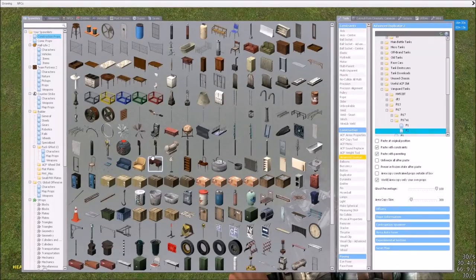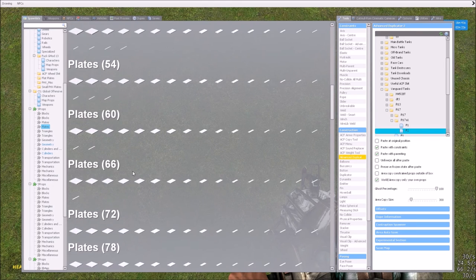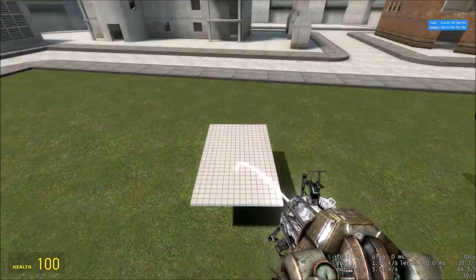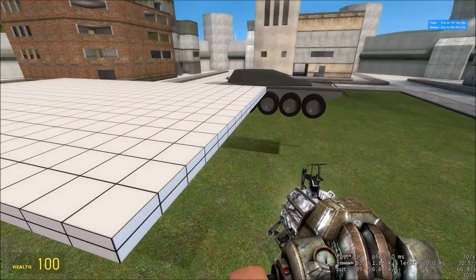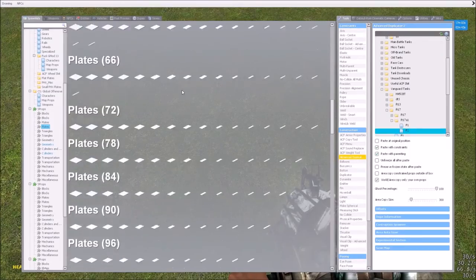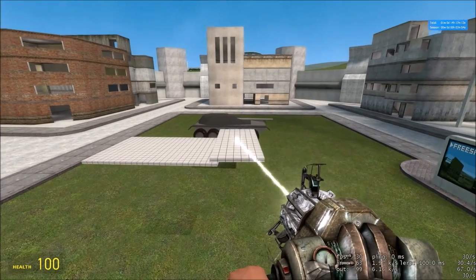Let's just start out with a really simple chassis. I'm not gonna build a whole tank, but I'll show you how I get my angles to begin with. So a good size chassis is maybe, let's do 90 by 144. Okay, so first angle, we probably want a lower plate at 30 degrees. That's usually my minimum angle there. So first let's pick out the plate we want. How does 48 look? That's a little big. Let's go with a 42 plate at 30 degrees. So 42 by 90, that looks pretty good.